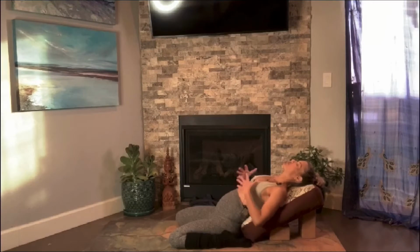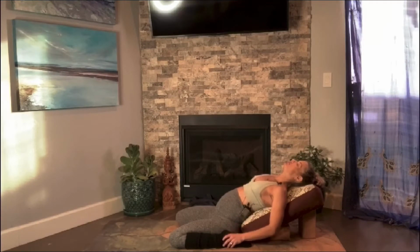So we're just pressing into the earth, taking a few moments to connect with the breath. Take a deep, full breath in. Think of drawing that breath into the side ribs, really expanding from the side. And exhale, soften the face, let the shoulders be soft.